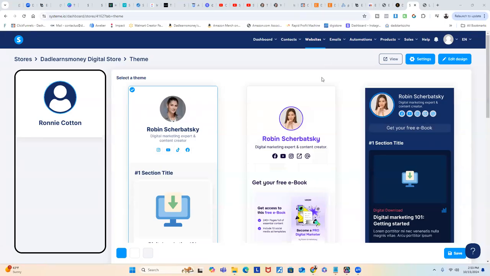Okay, guys. So everybody loves Stan Store. Stan Store is probably the most popular link in bio type digital store out there on the market right now, made famous by TikTokers and everybody who does short form content. But it's not free. You only get a 14-day free trial. And then after that, you got to pay starting at $29 up to $99.